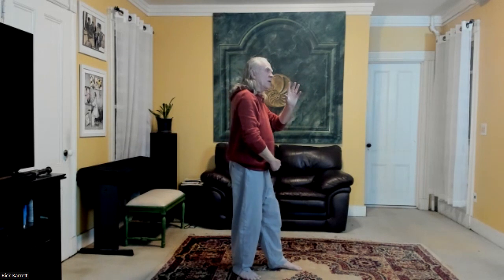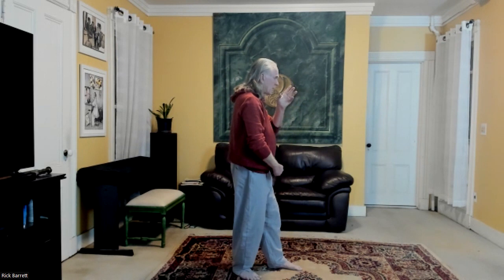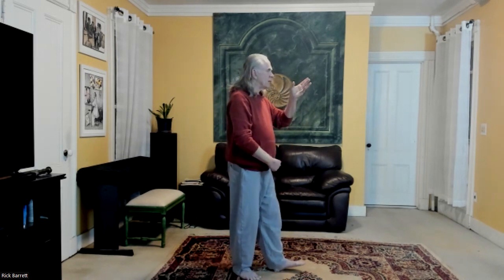So what's happening here is I'm now in my right heel, I'm spiraling down to the left as I load up here. And I'm going to the ball of the right foot and go into the heel of the left foot and reach out with the left hand. The right hand stays down below here. So what we have here is the yang hand is the left, it's reaching out, and the right fist is the yin fist. So it's reaching down. I'm still sinking into that right leg, feeling the ball of the right foot as I reach out there.